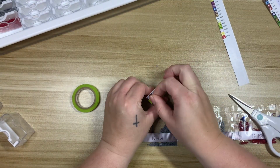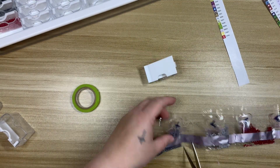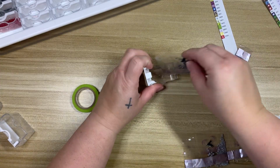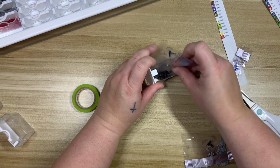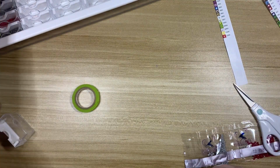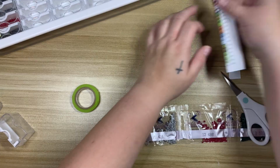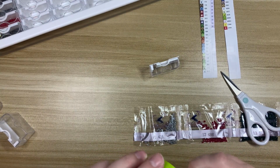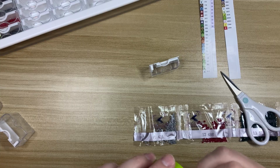414. All right, first row is filled here. Let's see if we can keep using the really small containers and make the most of our space here.